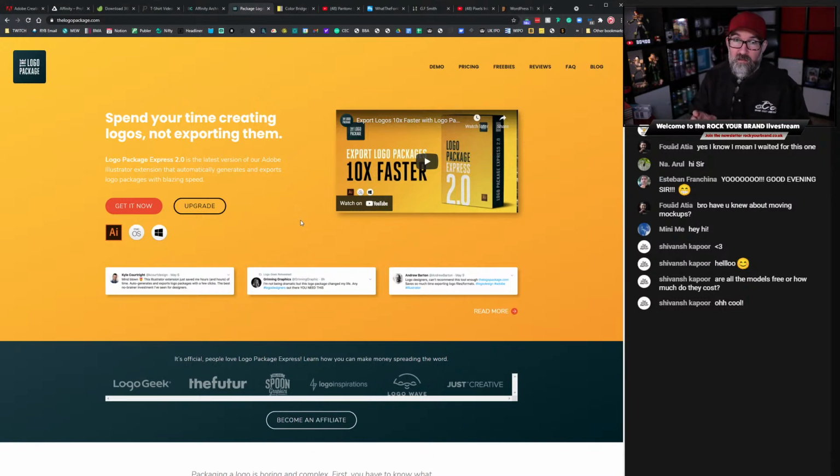Not only in English, but an Arabic version of the logo as well. So I had to do those versions, but in Arabic. So not only did I have to do all of the versions in the English version, I had to double up and do all of that. Using Logo Package Express, I created 300 logo files, and it took me 15 minutes to do 300 files.